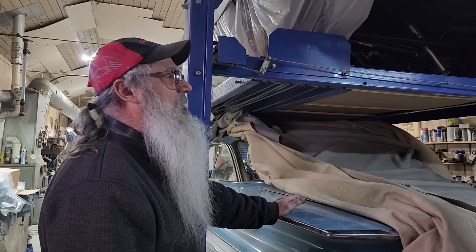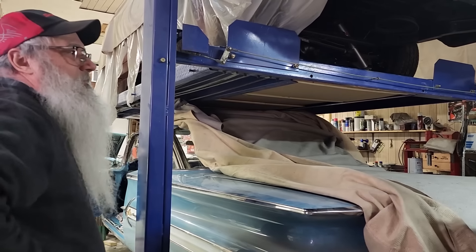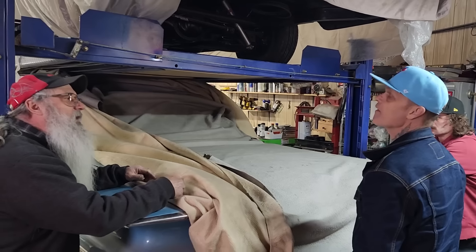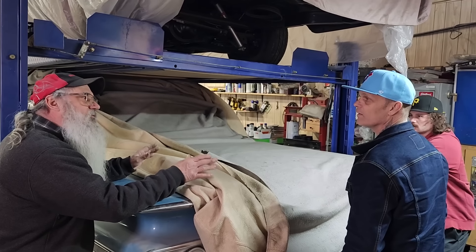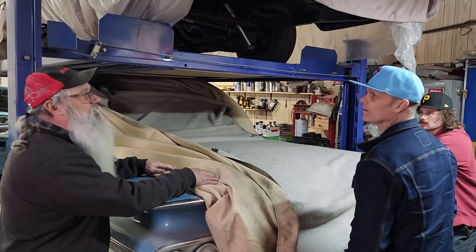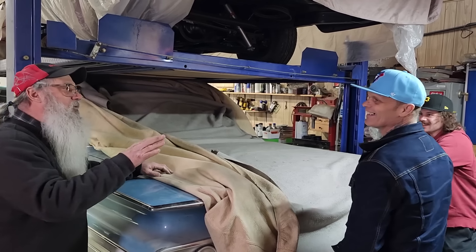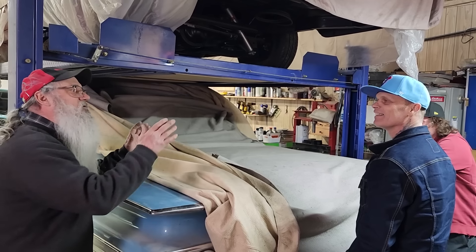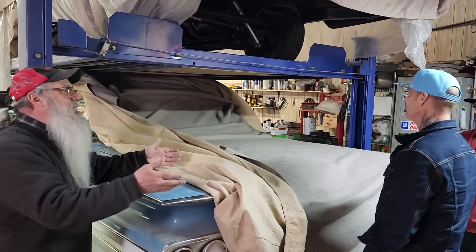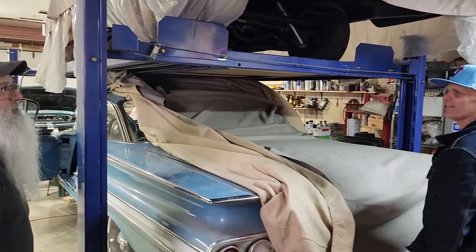But you can't find no one to do nothing around here — they want a million dollars to paint something. I can't paint it in here, it's too dirty. You can't find people to do anything here, either? I had a guy come and look at my 58 Biscayne at the house. The car is ready for paint. My old friend Jimmy got it ready for me. This guy comes, looks at it, and says $50,000. To paint it. I said, the car is ready for paint — all you got to do is tape it up. He says, I'll do it for $10,000. So we went from $50,000 to $10,000.